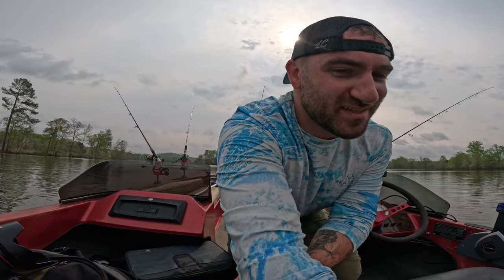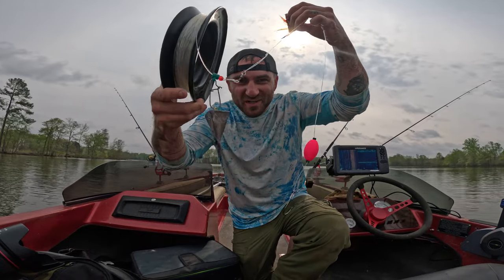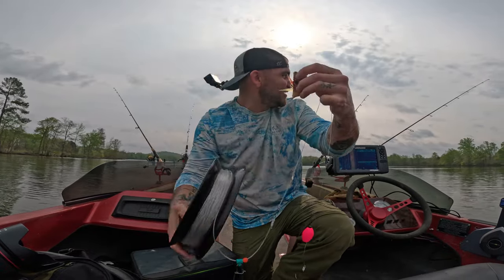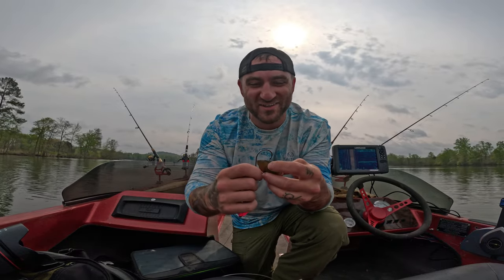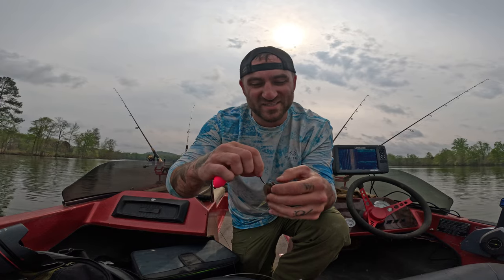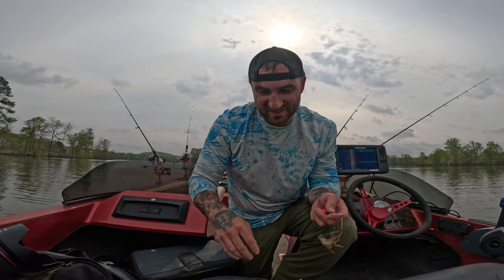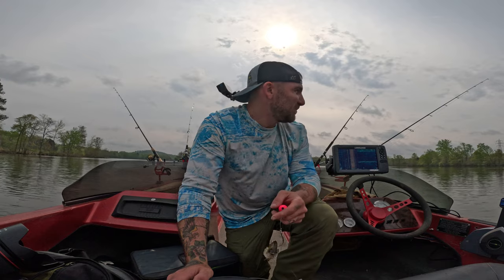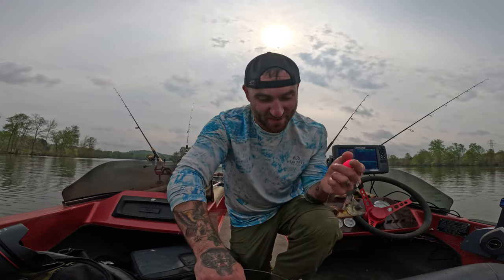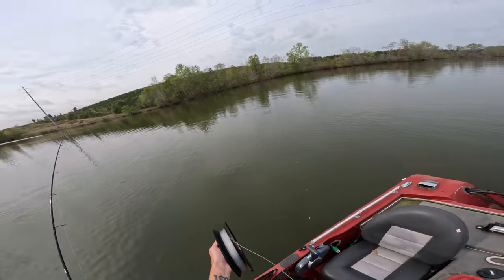Kind of hesitant to do this, but I've set up this hand line with just a regular old slip sinker and a Santee Cooper. And I'm gonna put a big old head on an 8-aught hook back here in this creek. And I'm gonna chuck it out behind me into this shallower water. I'm actually a little bit nervous. We'll see what happens. Maybe nothing, but we'll see. Gonna wing it and we'll see what happens.